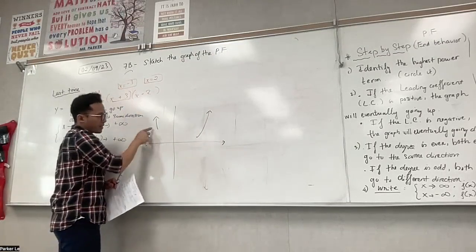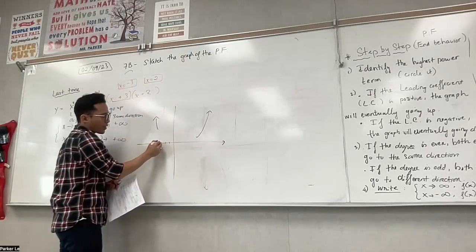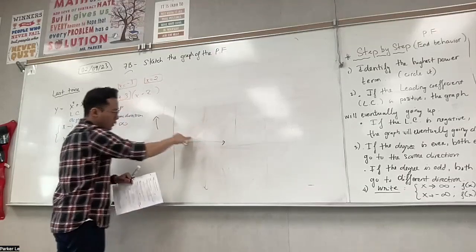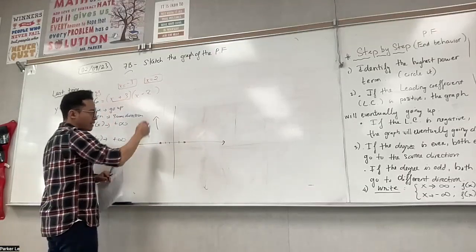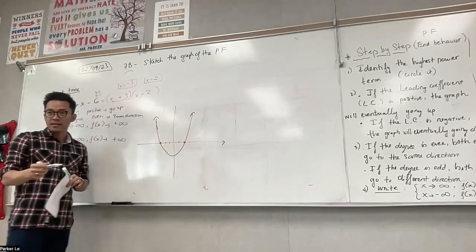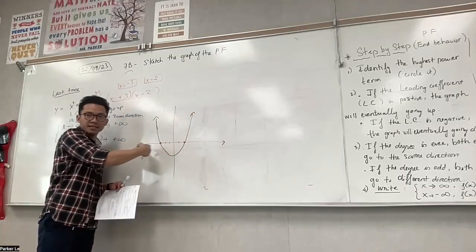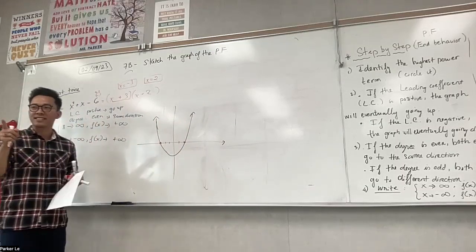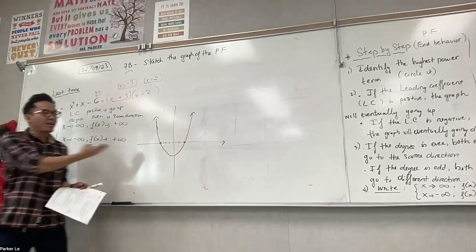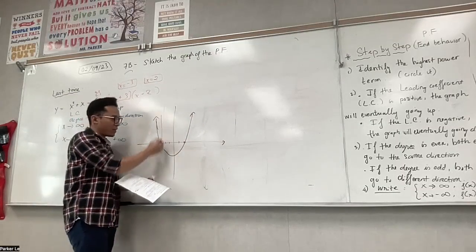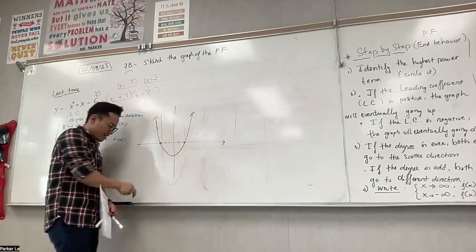So -3. So 1, 2, 3, this point. And 2, 1, 2, this point. Okay, so now I'm going to know what it looks like. What about, did you hit this point? Yeah, what about the middle? Good question. That's what I'm going to show next. We kind of draw this, but we don't know if it looks like this or maybe it can look like this, right? We don't know.